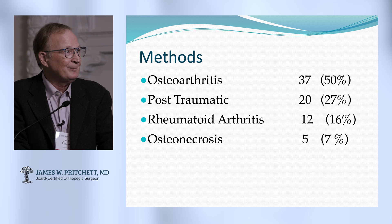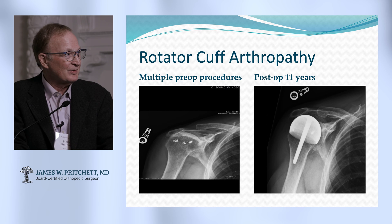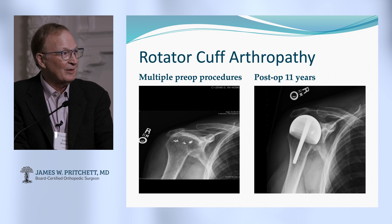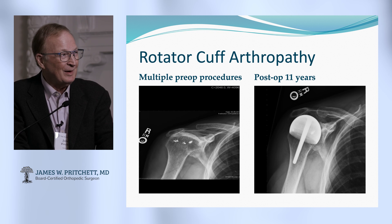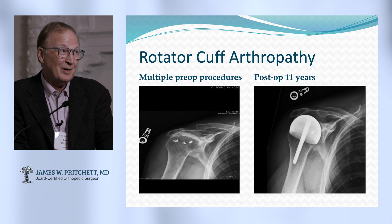Here are the treated diagnoses — no surprise, the standard ones you'd have for any shoulder. Here's rotator cuff arthropathy: this patient didn't want a reverse, he'd had a bunch of operations — you can see he had a distal clavicle resection and attempts to fix his cuff. What you do here is take the whole subacromial arch to be the socket of your shoulder. It glides on the glenoid itself and the subacromial arch. If you don't need great function but some function — decent mobility, pain relief, and you really don't want a revision — this isn't going to dislocate like a reverse might, and there won't be prosthetic problems because it's a pretty simple thing to do.